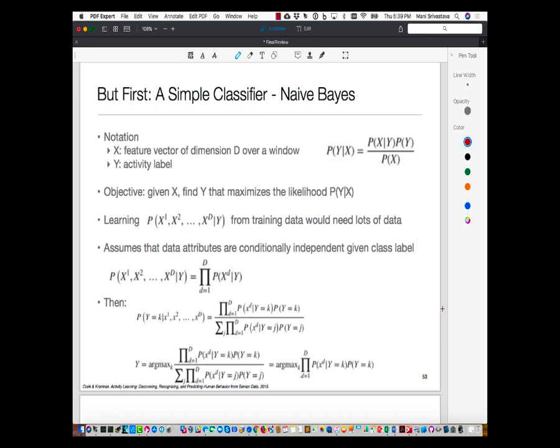But often it doesn't, in which case we have one or two things: prune away the features which are not good candidates, or use some other method. But the basic idea is just driven by Bayes equation. So y is what I want, x is what I have, the features. So we want to find that value of y which, given the observation x, leads to the highest probability. So that we can convert into probability of x given y times prior probability of y divided by prior probability of x.